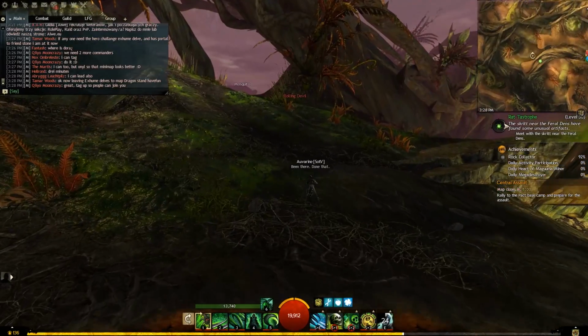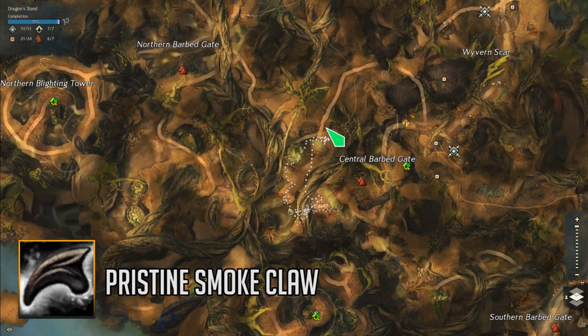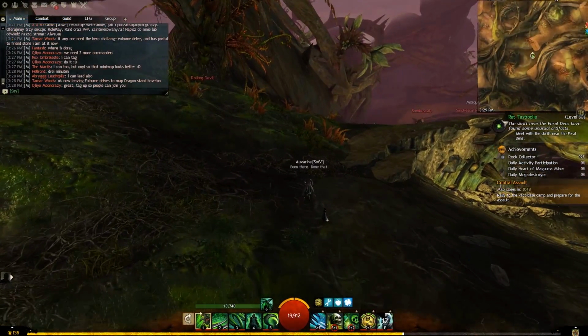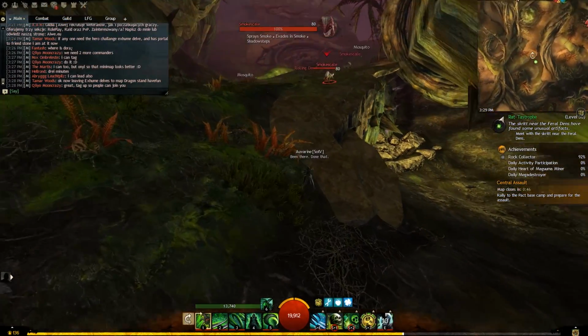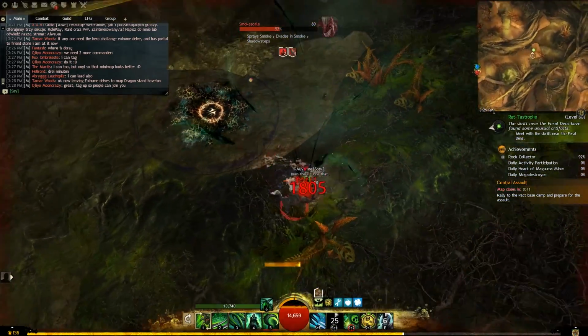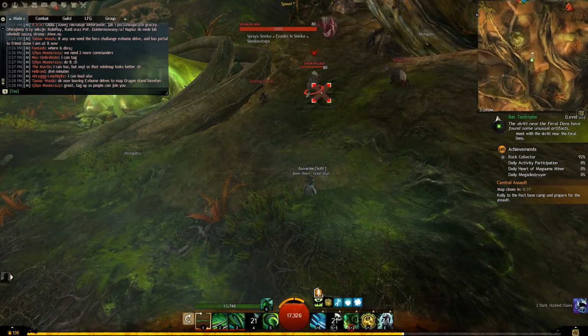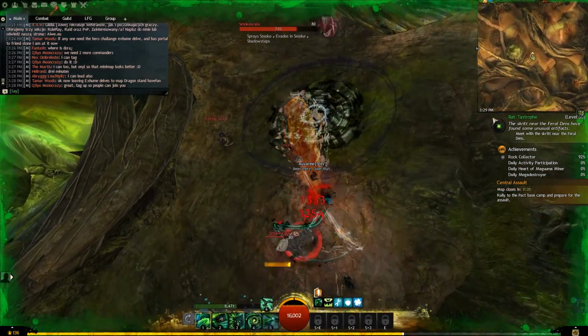On our way to the next item, and that's the Pristine Smoke Claw. Make your way to Dragonstand and around the central barbed gate area and prepare to farm smoke scales. Not my favorite part, at least I didn't have to kill charging and exploding mushrooms. I was here for about 3 minutes killing smoke scales non-stop. They respawn fairly quickly, and magic find buffs do speed up the process.